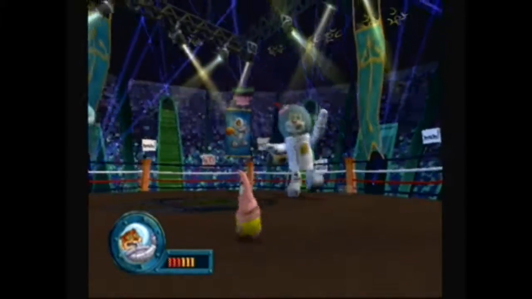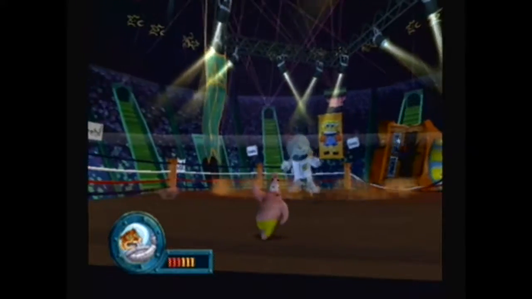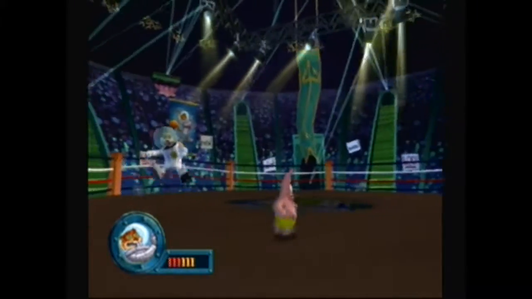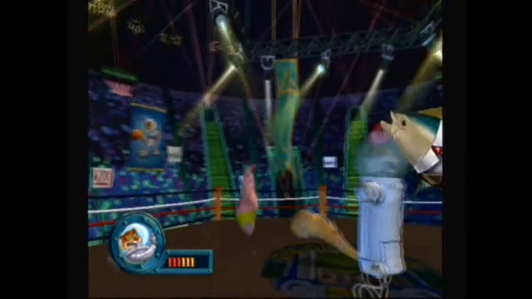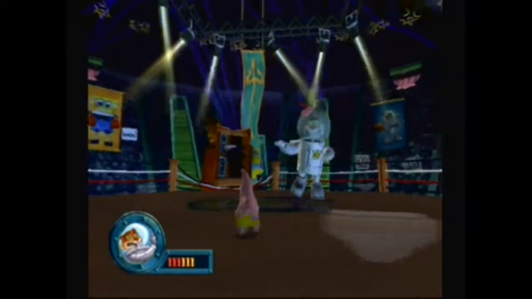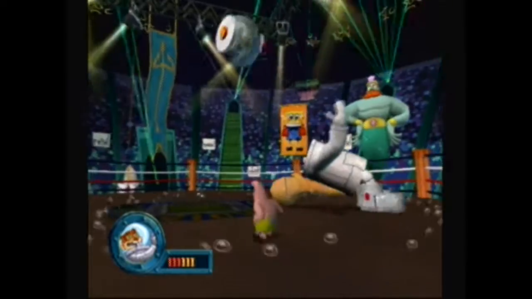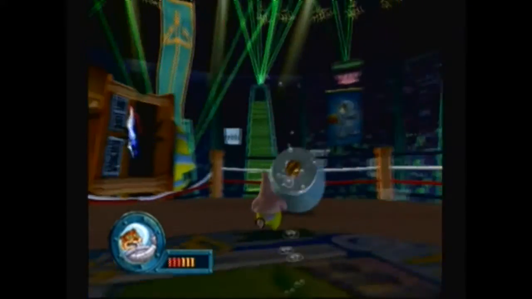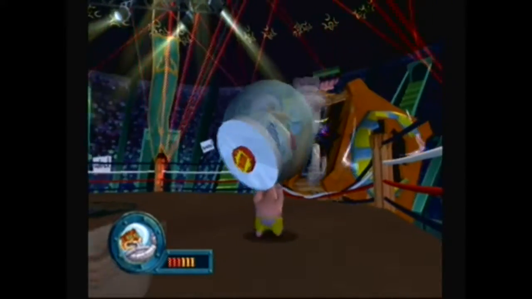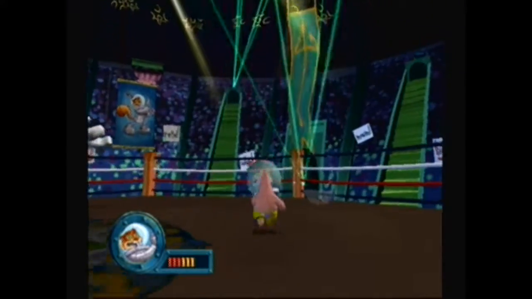So now we change tactics. She still does that little pound in which you just stay away as usual. But now she's going to do this. You just simply jump over it. Any jump will do. And then she stomps on the ground again like that. You do the ground pound. But this time, you actually have to pick up her head and throw it into the wires. And if you miss, you cry about it.